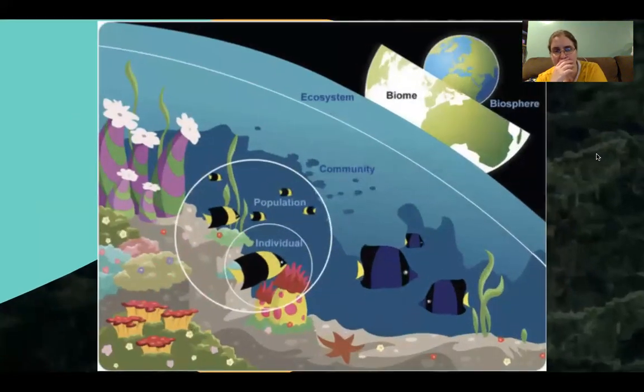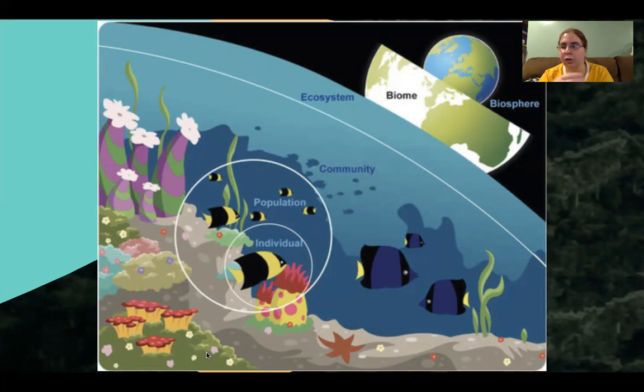Let's take a look in terms of a picture. So here we have our little individual fish. He's an organism. A group of the same type of fish is a population. The community is all the types of fish and seaweed and sea stars and the different kinds of corals that are living there. All of those make up the community. The ecosystem is the community plus the rocks, plus the water, plus the sunlight coming through. All of that makes up the ecosystem.